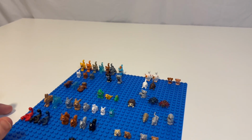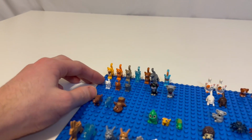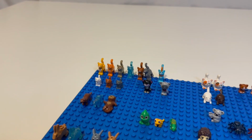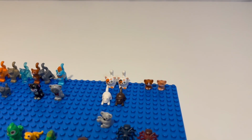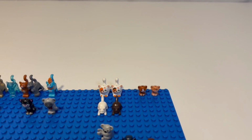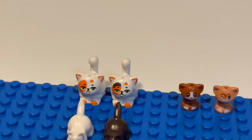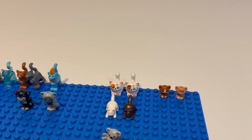I do know that. All right, the standing kitten over here. We have 3 colors of standing kittens, and these were released in 2022. Then we have the grumpy cat over here. I don't know what the actual name of it is, but there's 2 versions right here. And the grumpy cat was released in 2023. But one is actually smiling, and it has a little Christmas wreath over its eyes. Let's see if I can get a little closer to show you guys. So there it is, smiling grumpy cat and an unhappy grumpy cat.